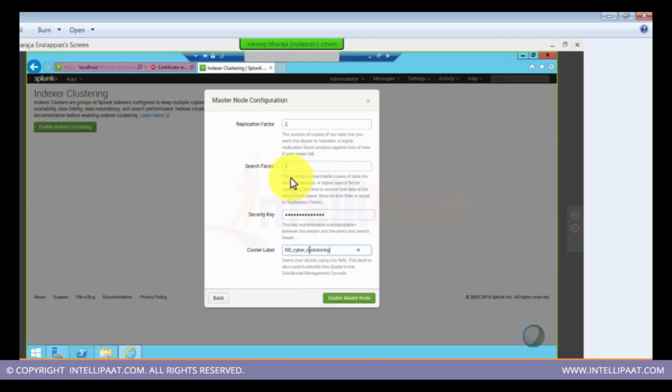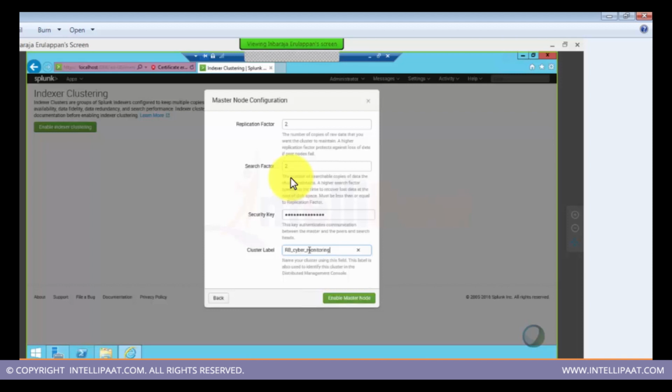The search factor is basically optimized data, you can say very cooked data. A lot of material has been added to the data to make it easily searchable and optimized. So that's why keeping a huge value for search factor actually means that a huge amount of space would be eaten up.